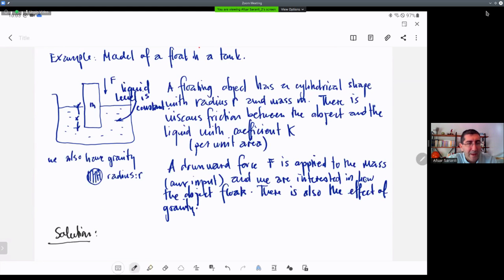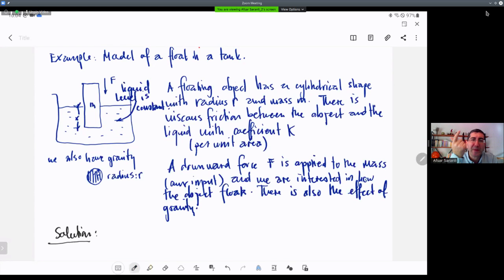Do you guys remember what is governing floating objects? What law governs floating objects? Does any one of you remember at least the name? Arşimet miydi? Yes, that's correct, right? The Archimedes principle is basically determining how or what kind of force will the liquid exert on the mass if you bury the mass inside the liquid, okay?